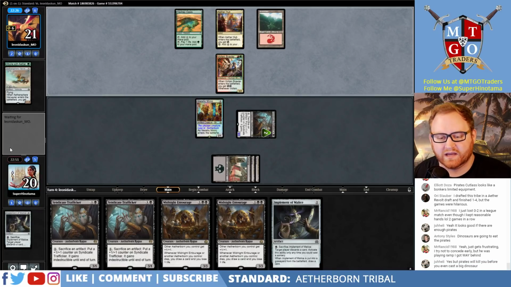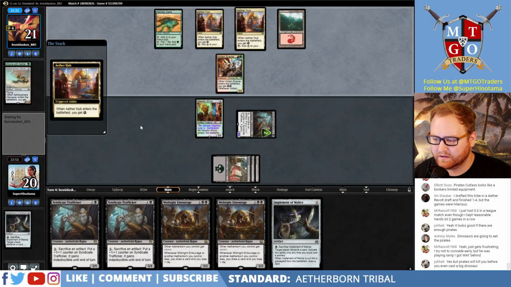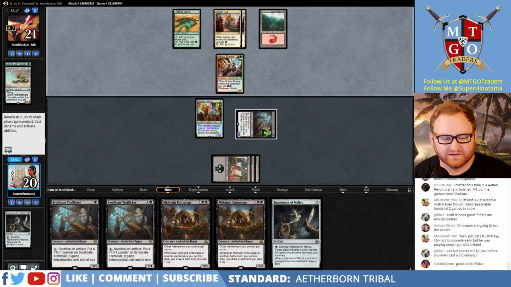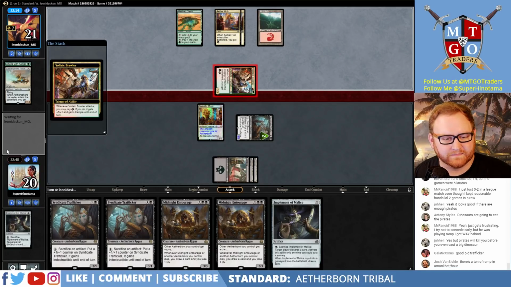So he might just Harness Lightning the Trafficker here, which is fine. We just got Aethersphere Harvester out of the way. But that was a misplay on his part. Just gets frustrating. Trying to concede early, but he was playing ramp. I got way behind. Yeah, it's like that, you know. Good old Trafficker. He'll probably get in this turn. Yeah, that's fine.